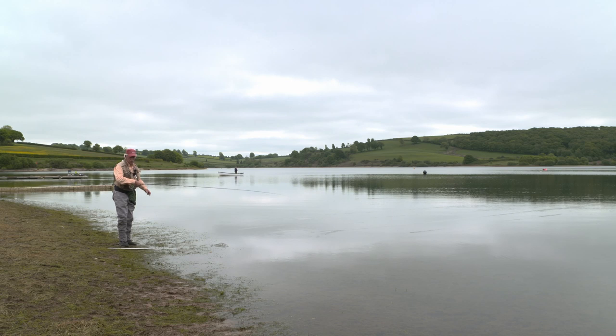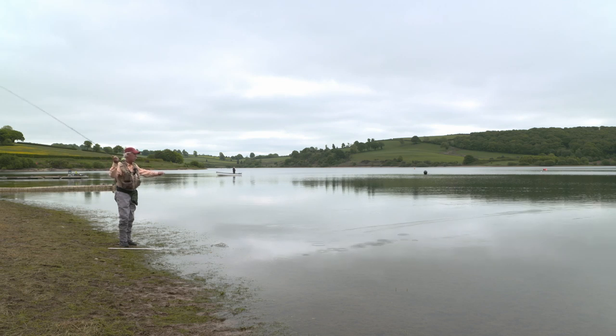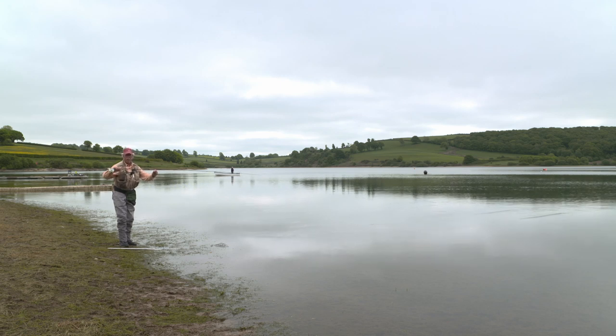To do the advanced cast, we've got a distance out there. We're probably, I don't know, 40, 50, 60 feet, something like that maybe. I'm just going to pop the line out a bit more, and I'm going to feed some more line off the reel now. And at this point here, you'll see is the back of the head. This is where the line changes colour. So the head itself has got a profile on the front 5 feet. It's tapered to form a nice presentation on the end, so it turns over nicely to present our flies.